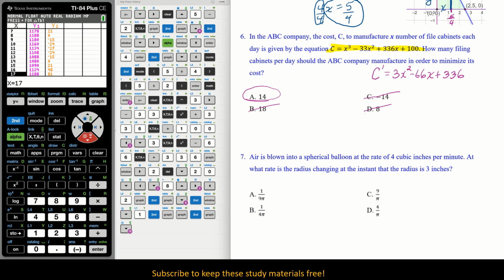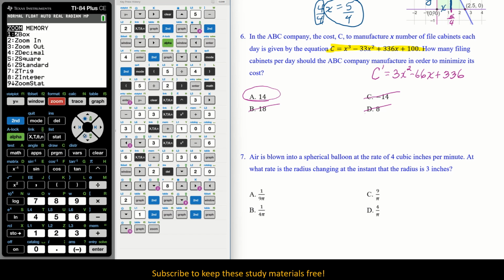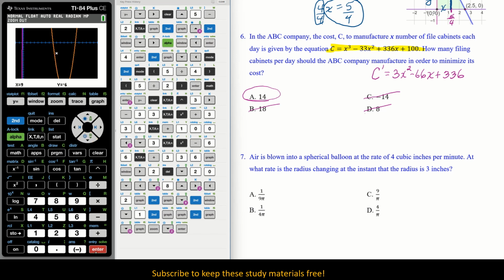All right, so let's see if we can zoom out, just out of curiosity. It's always worth it to see. So there we have a decent setup, and our table showed us a lot. But let's zoom out, number 3. That's good where I have it. Enter. Not telling us much. This is a situation where you have to do it numerically, or go online and put it into GeoGebra or another, more powerful graphing calculator online. That doesn't help us during a test, so we have to do it numerically.